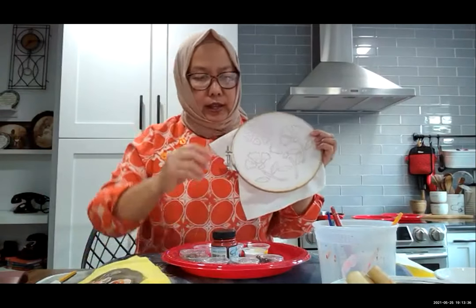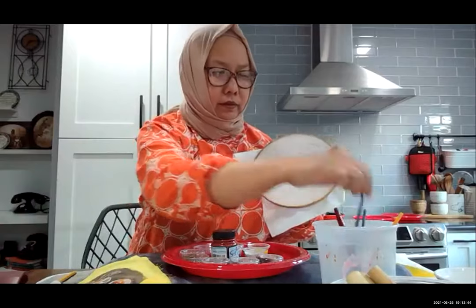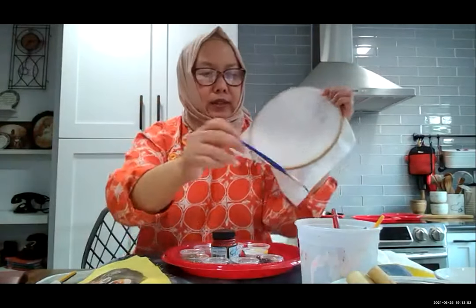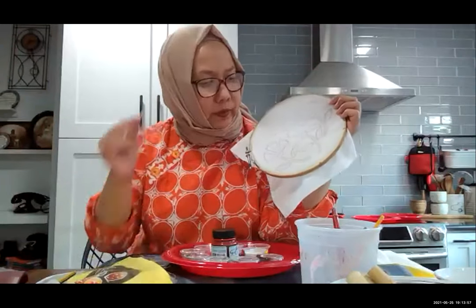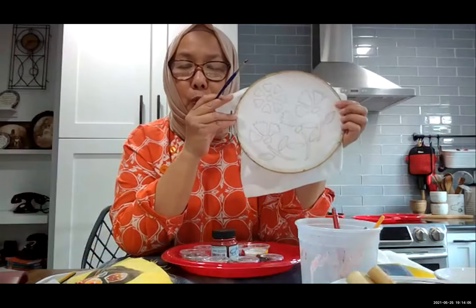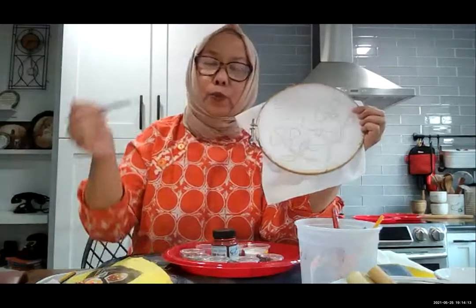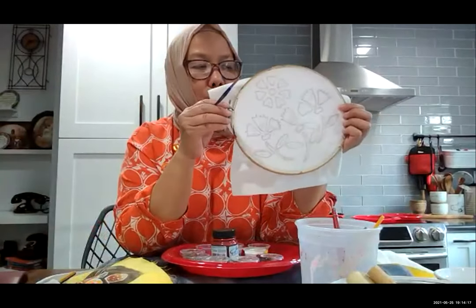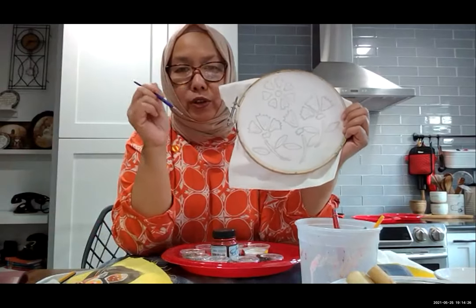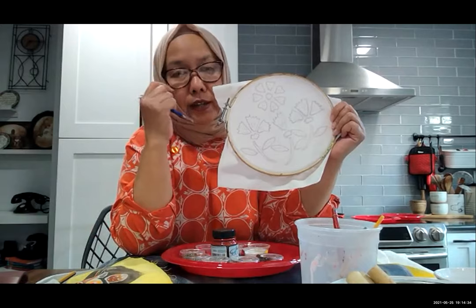Okay, so since I want to do this one, and don't forget, you should have water to wash your brushes, okay? So when I start the color, just to make sure we are not going to take the wax off with boiling water. Why? Because I use the all-purpose color or washable color, which if you put it in the boiling water, it's all gone. The way I remove the wax with the painting, I only use iron. So that's what you need to know. When you want to use the painting, you do not use the boiling water. You only use iron to remove the wax.